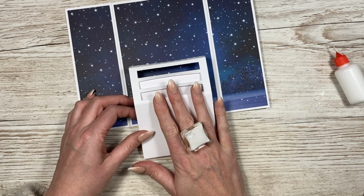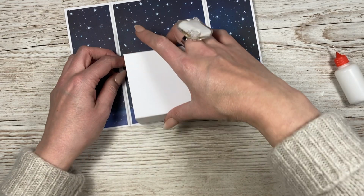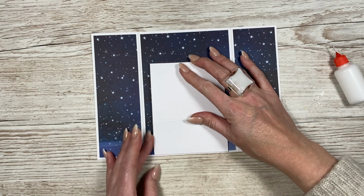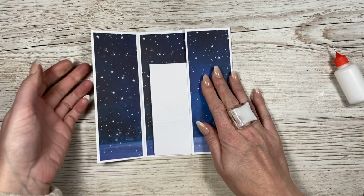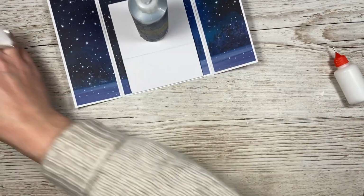And then you can either fold it flat that way and fold that under, or, and this is how I've been doing it with all the others, if you see, I'm just moving it up like that, and as you go down, make sure it's straight, that other tab will secure itself in place, and that's how everything will fold flat. So I'm just going to let that completely dry.